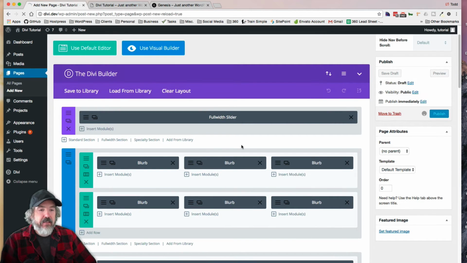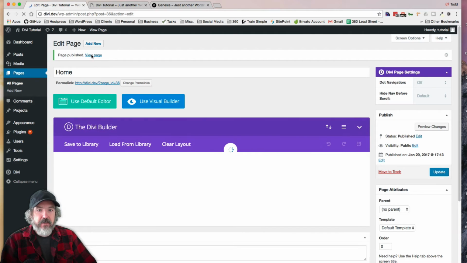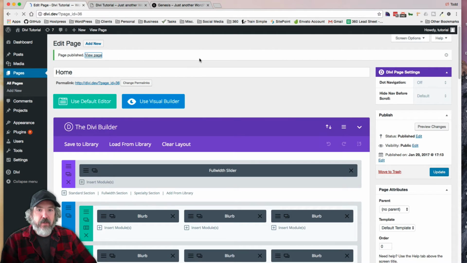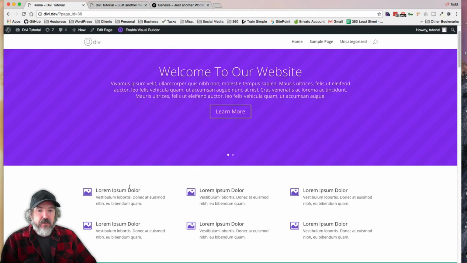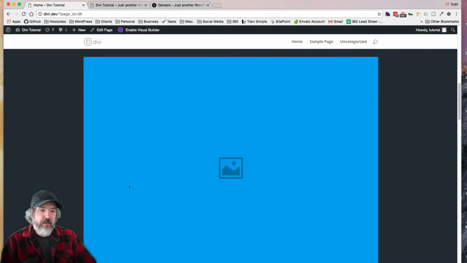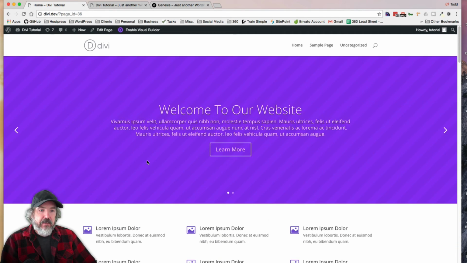Well, let's publish this. Divi's default sort of pages aren't all that exciting to look at. They kind of give you basically the bare bones. There's no background image. It's all lorem ipsum text or however you say that, and the images are not there. So it's good to start that way, I guess, and you don't have a menu. You have to create your menu. We only have the 2 pages there.